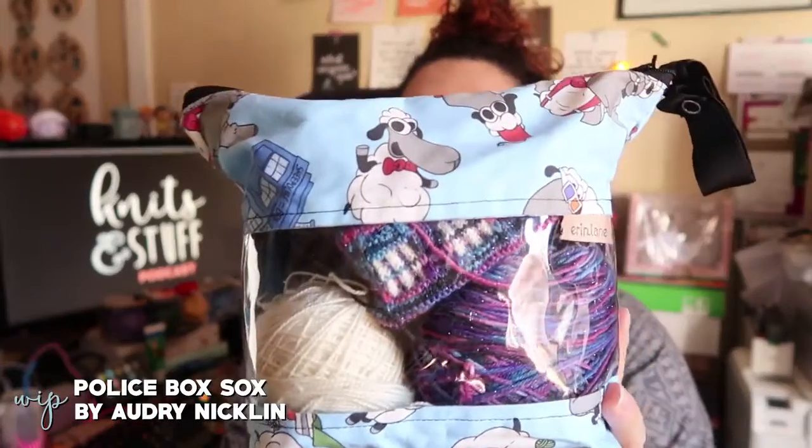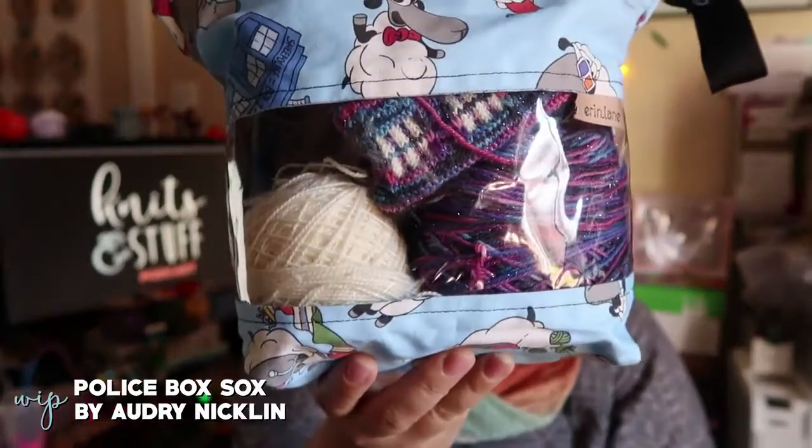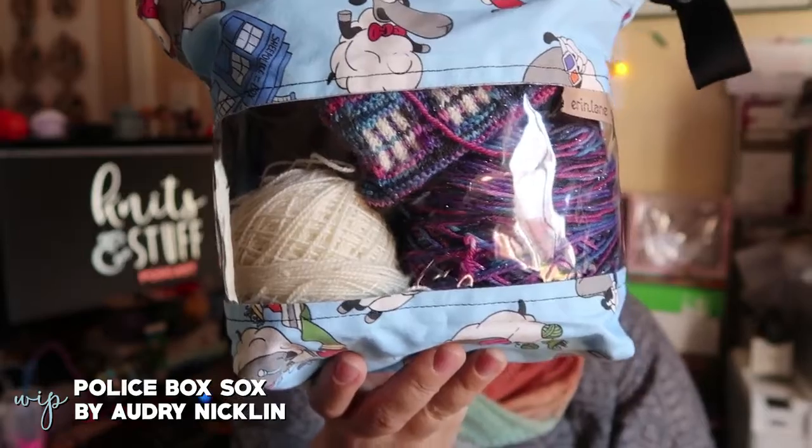So next I have my TARDIS socks, which are Police Box Socks by Audrey Nicklin. I'm knitting this out of Bad Wolf Girl Studios Galaxy LMC.